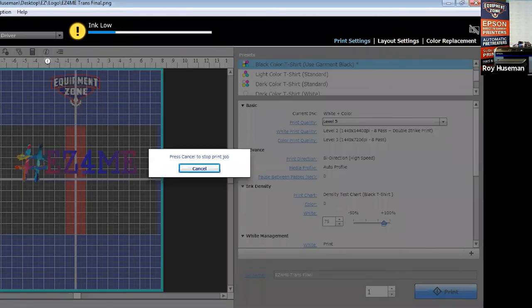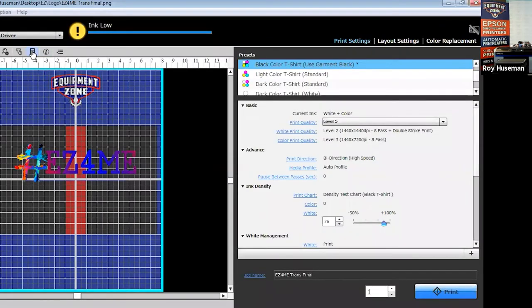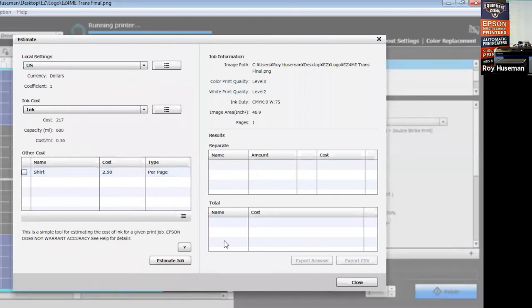I'm going to go ahead and print this one as well. Somebody asked: does ink ever come up around the zipper area? I've never seen or heard of that. If it does come up, that's caused by too much white. A lot of people compensate for not enough pre-treat by piling on the white ink, and a lot of times the white ink will penetrate through the fabric. The pre-treat not only bonds the ink to the fabric layer, it also keeps the ink above and on top of the fabric layer. So if you have white penetration, you're not pre-treating properly. And if you compensate with too much white ink, you're spending a lot of money unnecessarily.